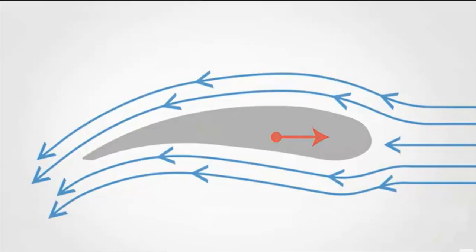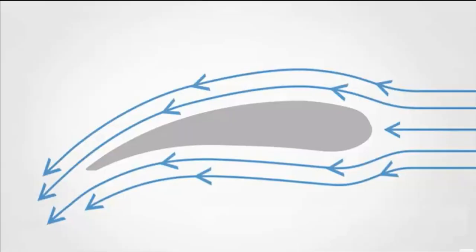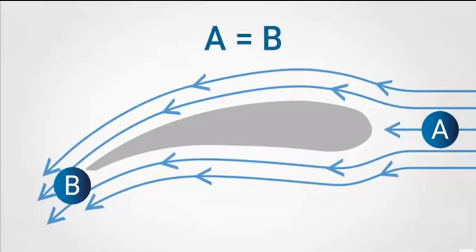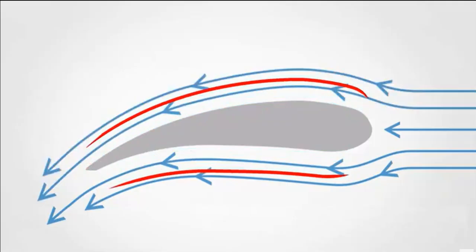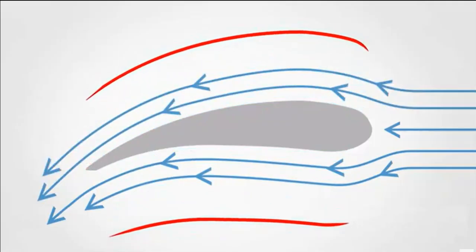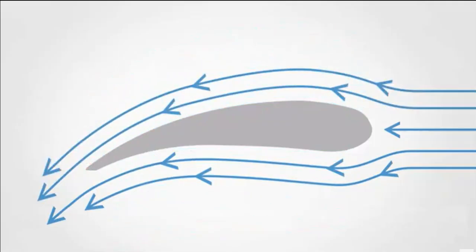First of all, it is necessary to say that the wing is placed in a slightly inclined position to improve the airflow. In addition, the airflow entering at point A should have the same speed as the airflow at point B. In this situation, we are led to believe that the upper airflow is faster because it has to travel more airfoil surface than the lower airflow. Actually, speed has nothing to do with this situation.